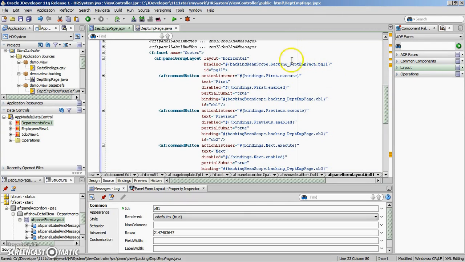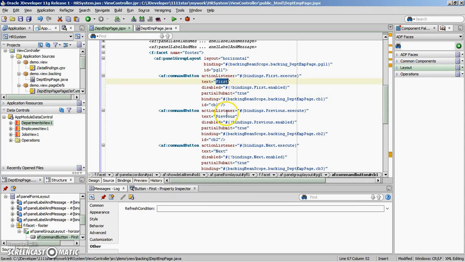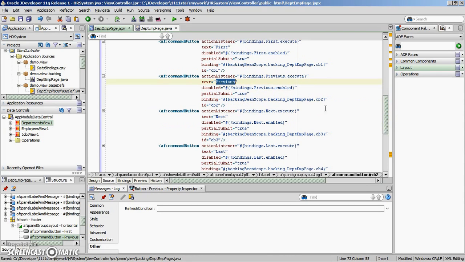Footer contains controls like command buttons I see here. First, previous, so we can navigate. So it gives the navigation controls: first, previous, next, last.